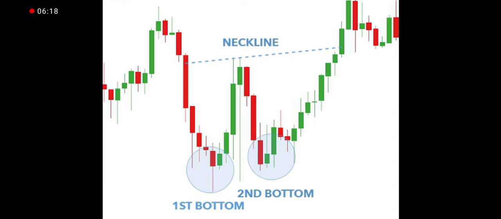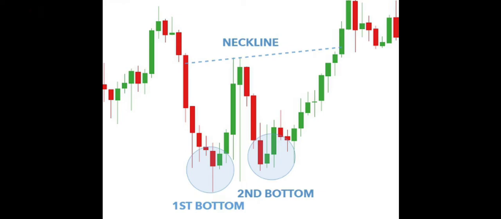Now this is a sweet W pattern, a double bottom pattern, trying to tell you that we are going bullish. Whenever you see the W pattern or the double bottom, it is trying to indicate that we are actually buying, we are going up, we are impulsing to the upside. That is just what the double bottom or the W pattern is, the same thing. That is what it is trying to tell you.